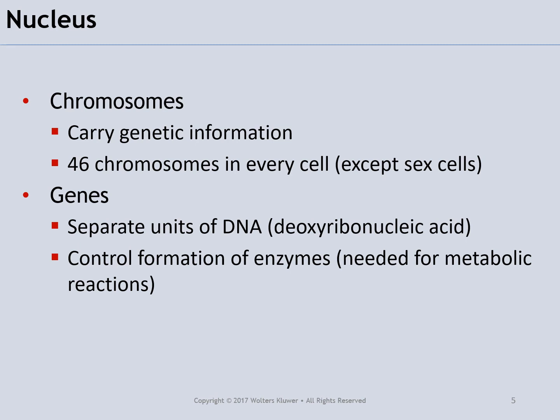And this is because when those sex cells merge up, when an egg and a sperm cell come together, you get 1 copy of each chromosome from mom and from dad, and that's what forms this new individual. Now, genes are specific sections of that chromosome, and these control formation of enzymes, formation of proteins. This is how your DNA tells your body how to make you.